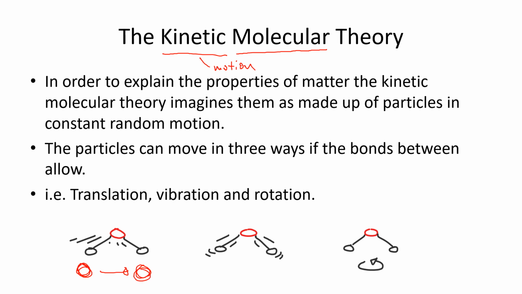They can vibrate. So if there's bonds, the bonds can vibrate up and down. You can think of the bonds between atoms in a molecule as kind of being like springs as well, and so they can vibrate back and forth along those axes. And that's a form of movement. And then they can also rotate in place, if they can spin around, if they have a structure around which they can spin. So you've got rotation, vibration, and translational motion.